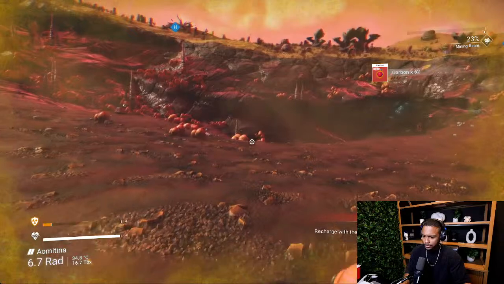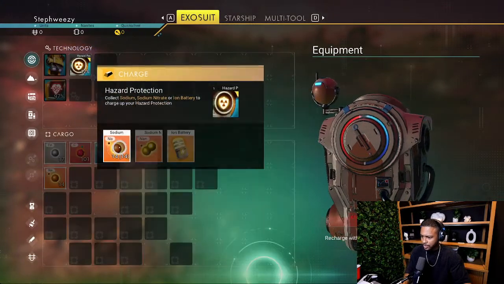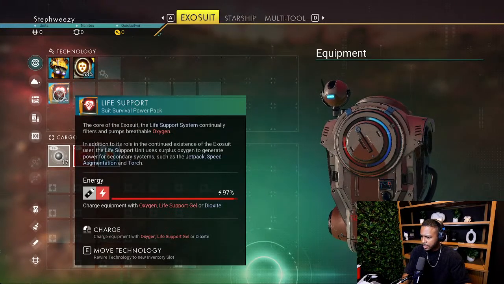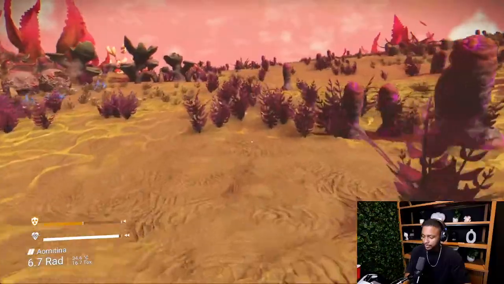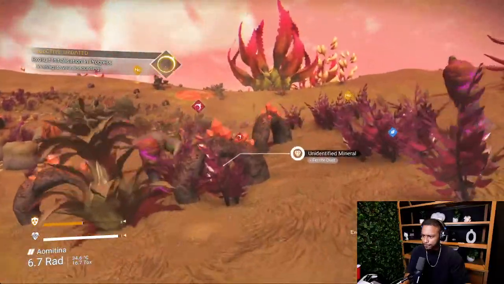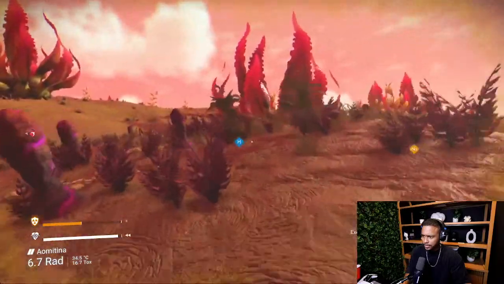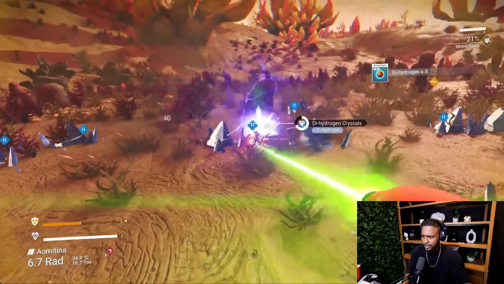Recharge hazard protection. Tab. Hazard protection. Charge. Throw the sodium in there. Oh, okay. But it does eventually go down, so we'll keep that in mind. And this automatically charges just from shooting carbon, which is cool. And now we explore, huh? Exosuit installation in progress. Investigate our surroundings. What does the H do for us? Hydrogen? Dihydrogen?